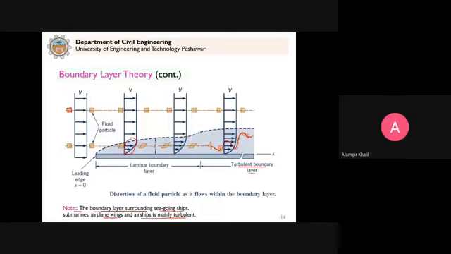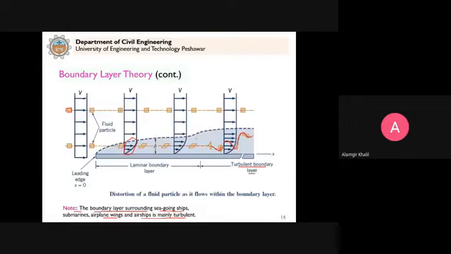Earlier in the pipe flow, we treated the velocity in a laminar flow as something that can be modeled in one dimension. But when we come to turbulent flows, it was essentially three-dimensional flow. That makes the situation complex. Same is the situation here.